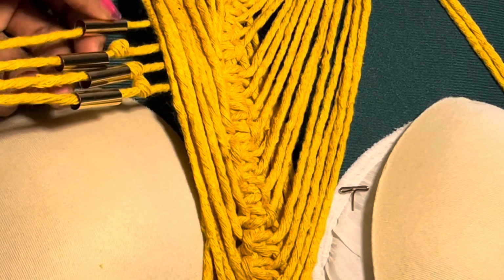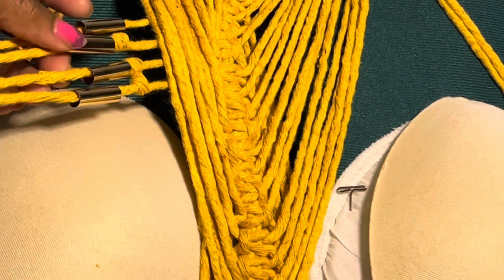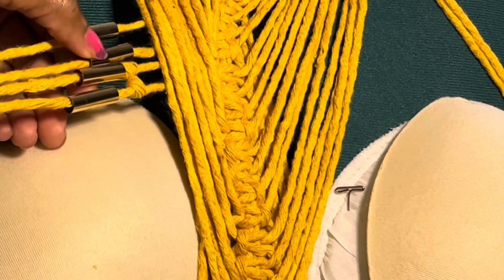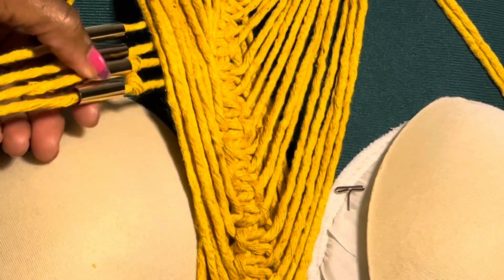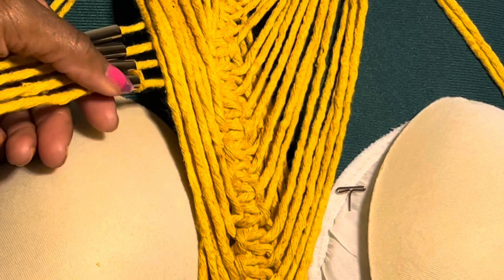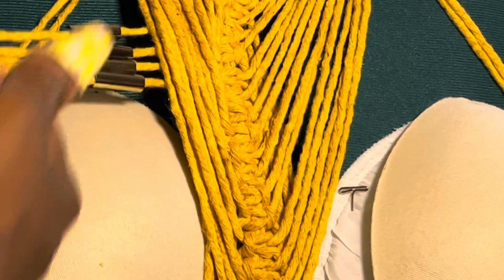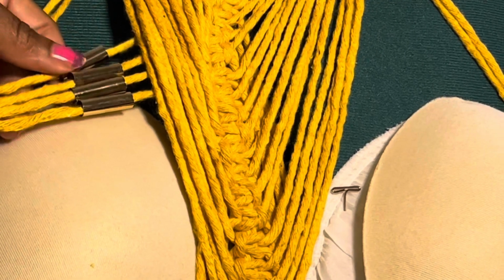Okay, so what we're gonna do is push the little gold bullet thing over the little knot, just like so. Now other macrame artists may show you to do it differently, but hey, I've been doing this longer than a lot of them. I can already tell you that.